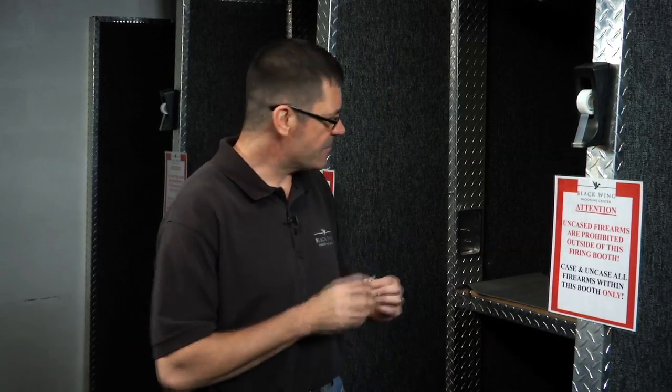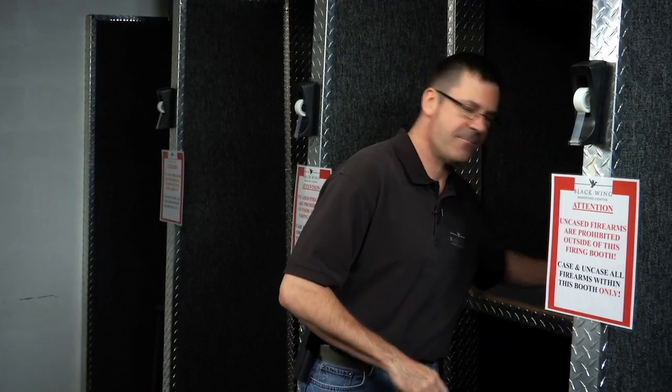It becomes a very expensive proposition to keep operating that. So we're going to limit the use of that type of ammunition. Many indoor ranges are going to limit your use of steel component ammunition such as this. Where this sometimes becomes a real issue is that this is oftentimes lower cost ammunition imported from a foreign manufacturer, sometimes as much as half price what the domestically produced brass and copper jacketed ammunition is.